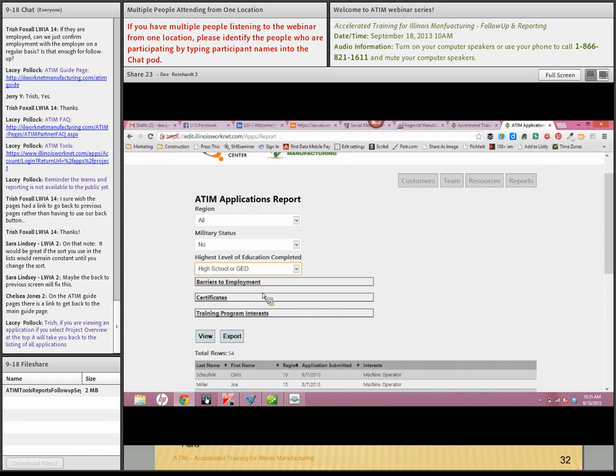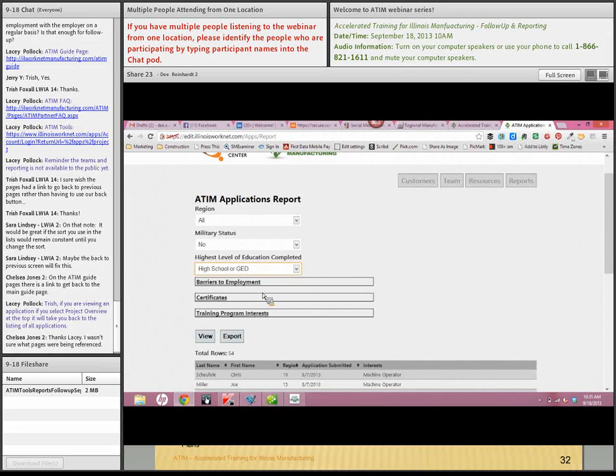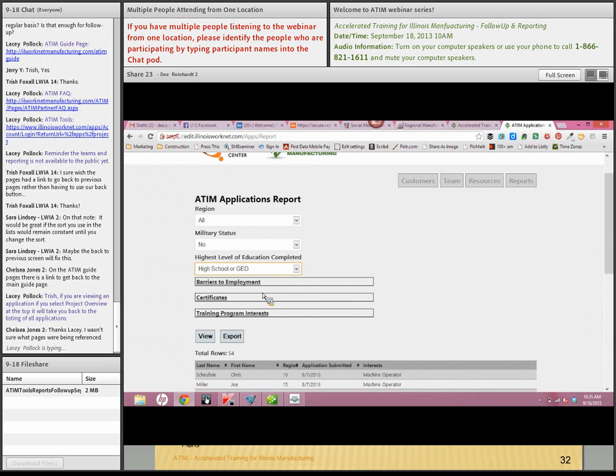So the key thing in there that's probably most subjective is the past experience and education. Is that a good fit for manufacturing? Do they have the willingness and commitment to go into manufacturing? Do they know what they're getting into? Sort of thing. So that's more subjective. And then also the key thing is just make sure that you aim high enough on reading and math that they don't languish in a remedial program for months and months. Great, great. Thank you very much.